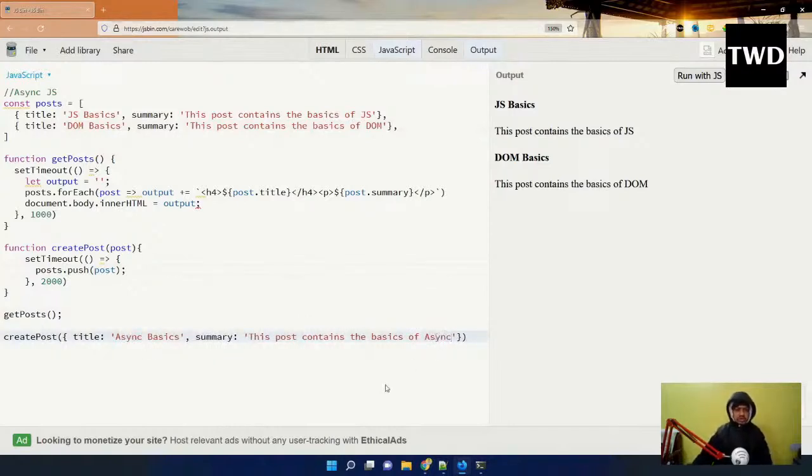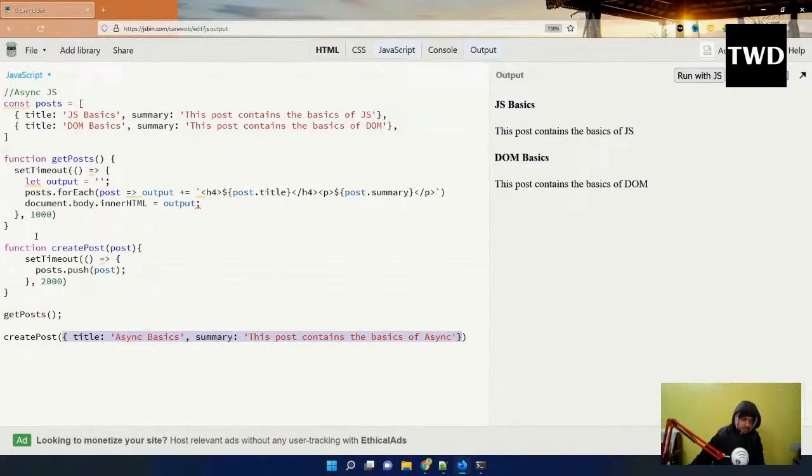So I will think, okay, getPosts runs first and shows this, and after this is createPost, which also has a timeout. This is a very important thing to know. This has a 2 second timeout, and I'm pushing whatever post is there into this array. If I run it with JS, after 2 seconds this post is not even shown. Why is this not even shown? Although my posts array will contain this thing, getPosts was run, and it didn't stop here, and createPost was also done. Both of them have gone, but neither of them stops.